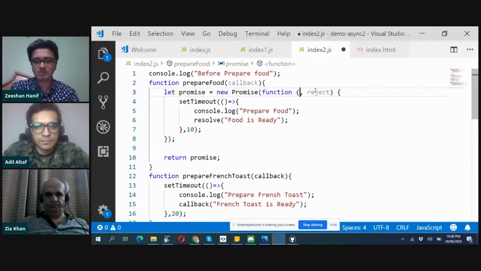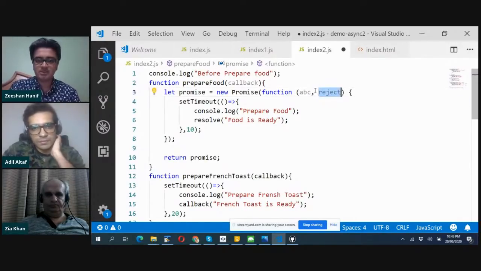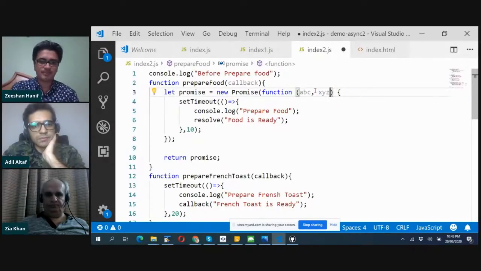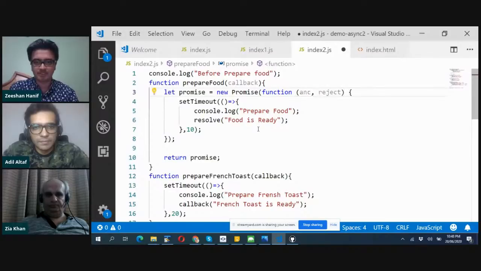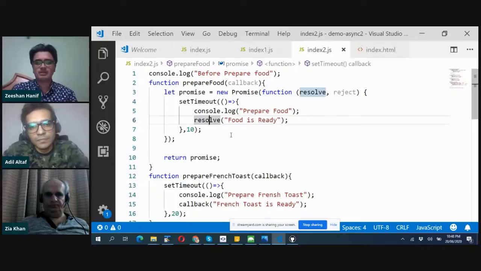In success, you call the first argument; in error, you call the second argument. These are just names, but the standard way of calling them is resolve and reject. A promise takes a function which passes two functions as its parameters.